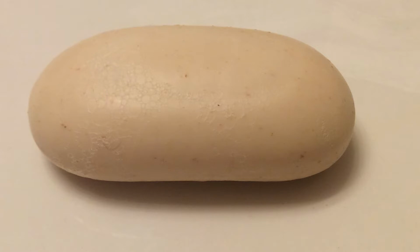This is my favorite soap, the Yardley London Oatmeal and Almond. This is a moisturizing bath soap, and it is really good for my skin. In fact, when I was using this soap, I wasn't breaking out as often. I used to use this with a little bit of Palmer's cocoa butter. My skin was much smoother, so I used that combination, but this is a very wonderful smelling soap. It has a very easygoing aroma, a little bit sweet, just a little bit. This is the Oatmeal Almond Yardley London, and if you have a Dollar Tree, you may find it there. It is often just $1. So that is a really good deal.